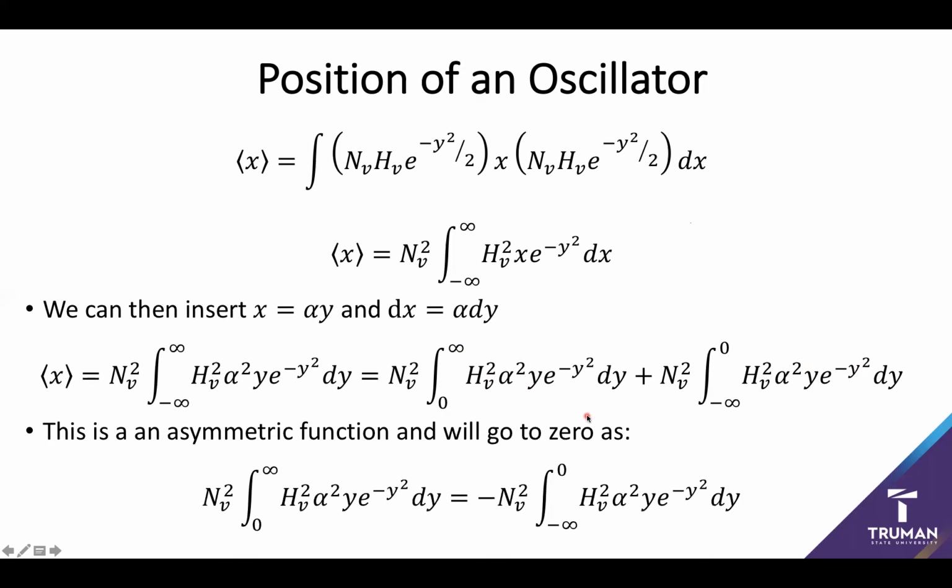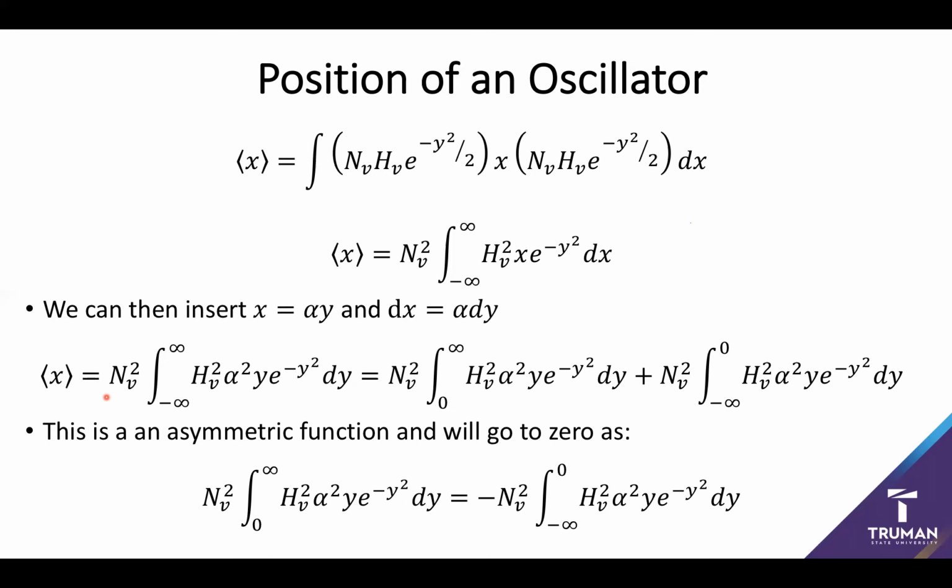So this means that my average position is 0, which actually makes sense because 0 is essentially the default resting position of a harmonic oscillator. So this is kind of a long way of going back to saying that we get the answer we would expect logically. So sometimes logic is more powerful than mathematics. I'm vibrating about my 0 displacement position, so my average value should be 0. And this actually makes sense. It may not be what happens in a real system, but it does make sense for the harmonic oscillator.